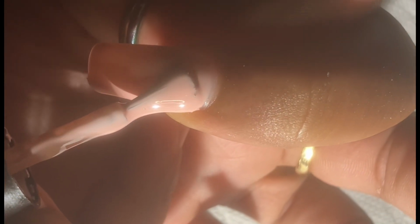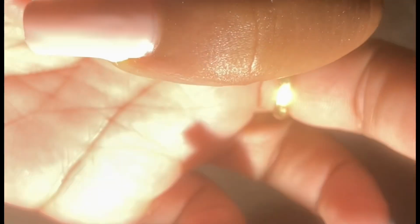So I always find myself having to clean up and making sure everything's in the right spot, not flooded and things like that. So just please bear with me as I'm painting my nails.